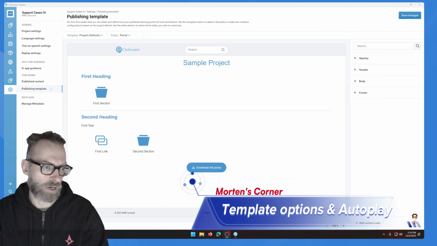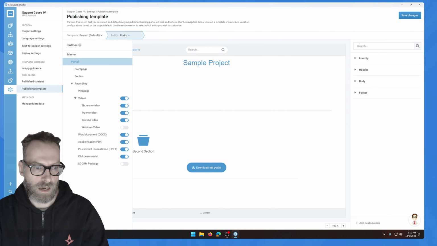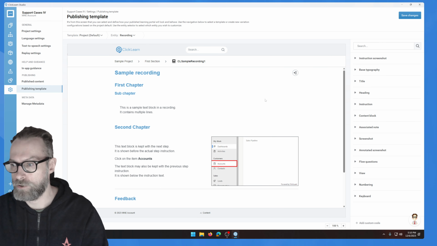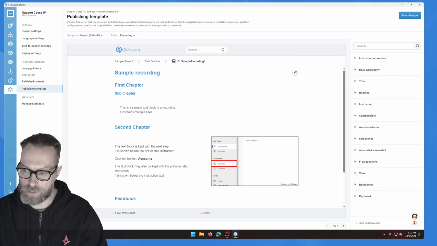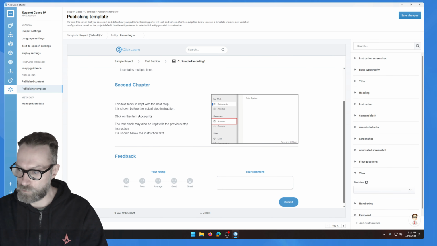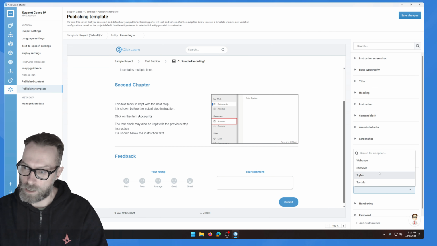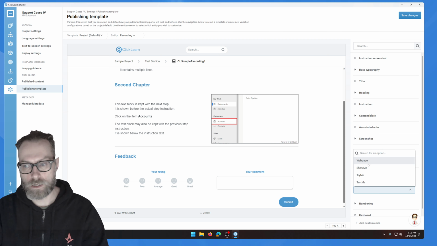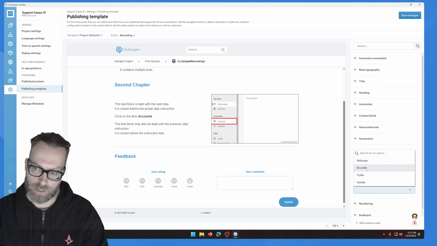When you come into your publishing template and come down to, we're going to start off by recording actually, because something that people often don't know is that if you come down here to view, you can select which start view you want. Here you can say that you have the web page. This is what you see here. This is standard view. You have just the full web page with all the formats, or you can tell it to start with one of the video formats.